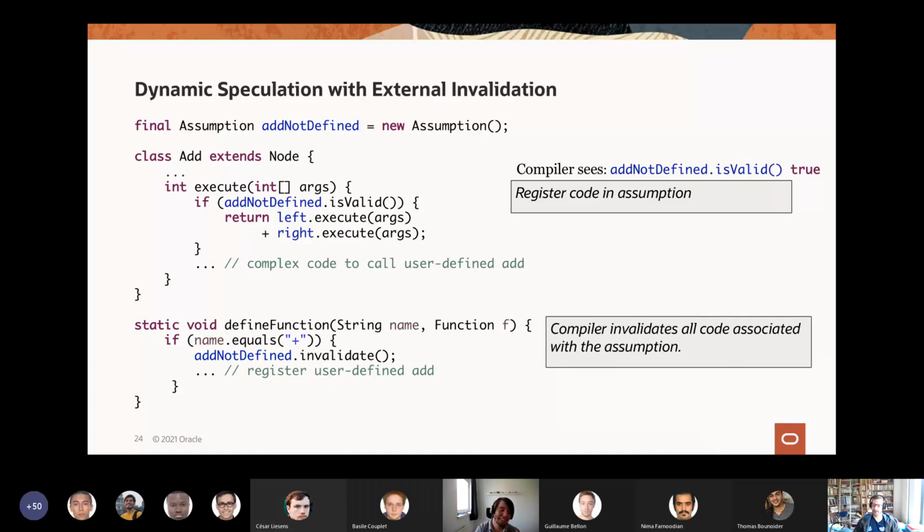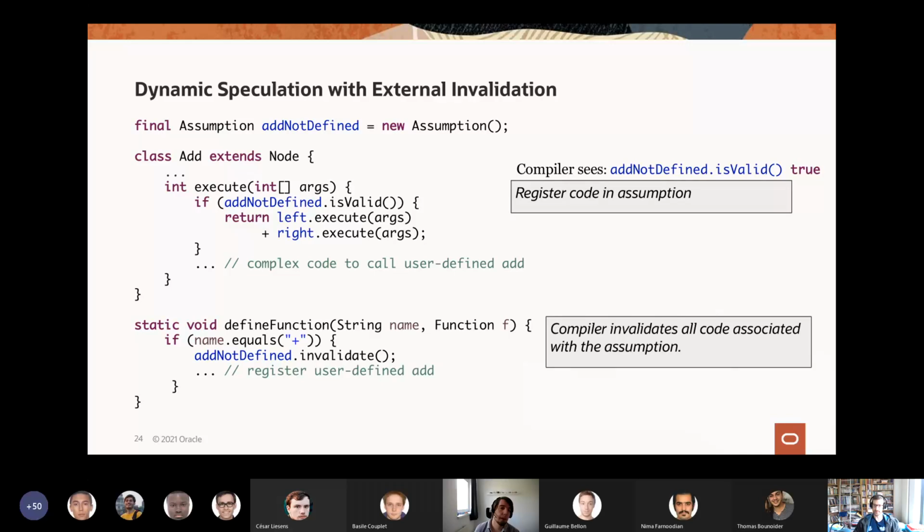So this is the art of writing a Truffle interpreter. It's really finding the right balance here. What is too aggressive and what is not aggressive enough, right? To produce good code. It should be an assumption that most of the time stays true, right? Otherwise it is wasted effort. Because if the assumption happens to be false, you pay the cost of the optimization, which is extremely expensive. And that should ideally happen at most once for a function. And then you should become stable.